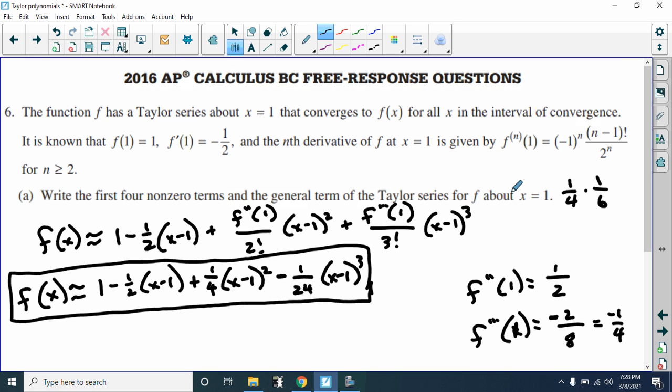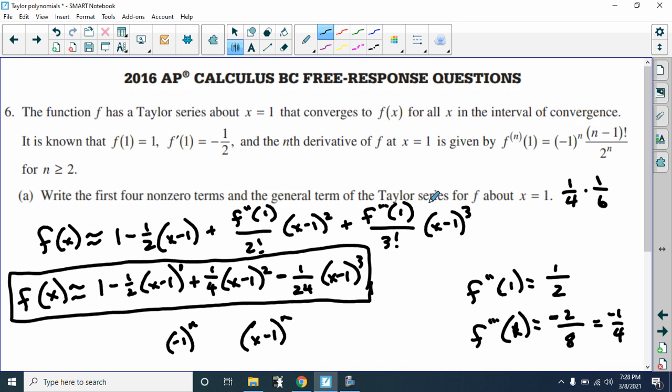Now, there's a couple different ways you could find the general term. You could try to find the pattern. I think pretty clearly we could maybe see that we're going to have an x minus 1 to the n here. It's to the first, to the second, to the third, and so on. We are going to have a negative 1 to the n. Notice I'm starting with n equals 0, so I do want to start with a positive term here when I plug in 0. And then try to figure out what the pattern here is between 2, 4, 24. Might take a little bit of work there to get.